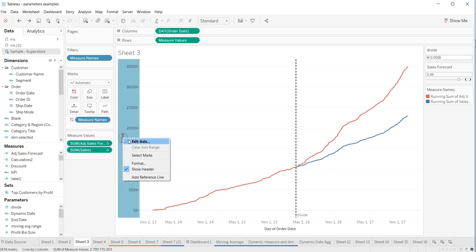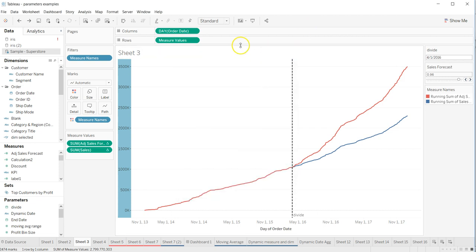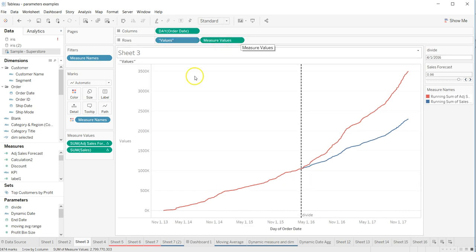So if I right click over here and click on edit axis, here is the axis title and you can give a subtitle, but you can't do anything with this. So what I'll do is I will just remove that and come over here. And within the double quotation, I will say values. And now I have the values over here in the horizontal format. So this is pretty easy to read as compared to the previous one, which was in vertical fashion.